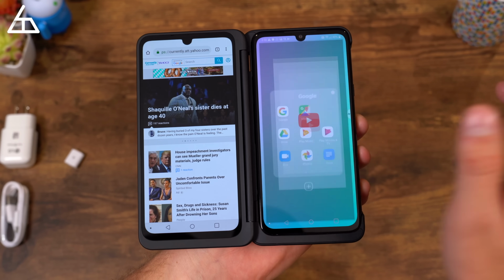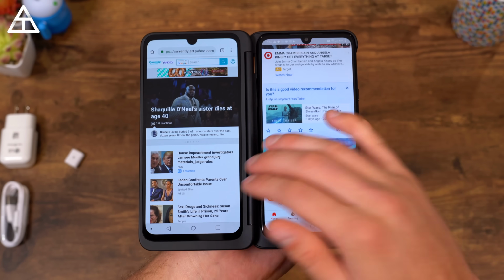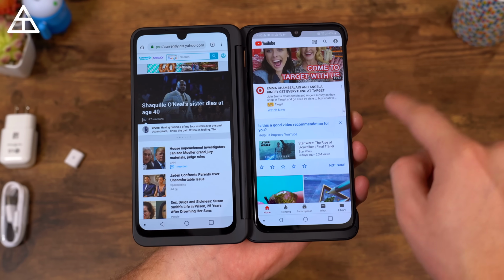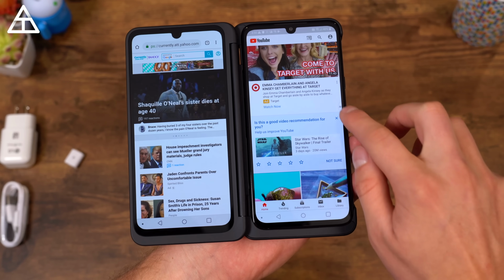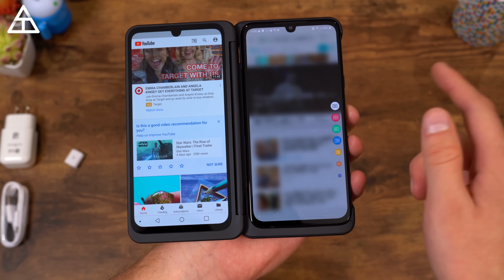As a quick demonstration, let's load up the YouTube app. I'm not going to update it for now. And if I do the 3-finger swipe, you'll see it takes over the specific app that's there. And if I swipe back, that app stays in place. Now, let's swap screens. Boom, just quickly swaps those apps.